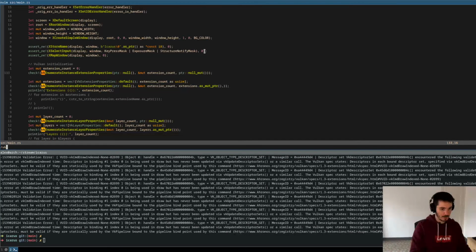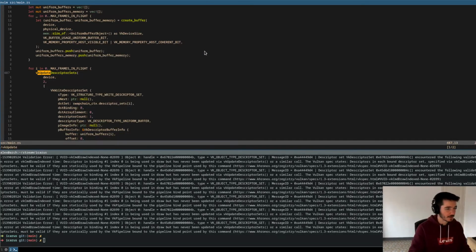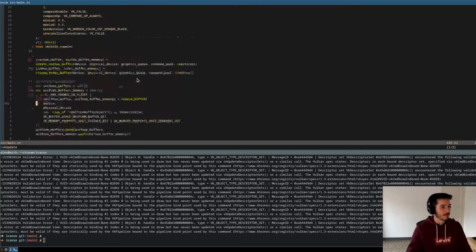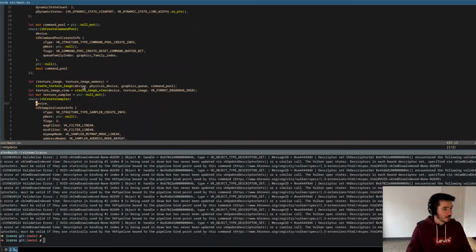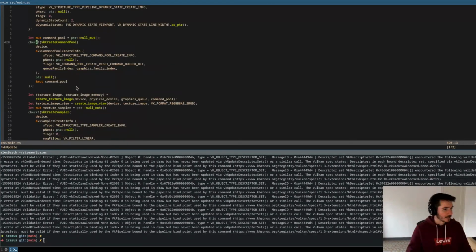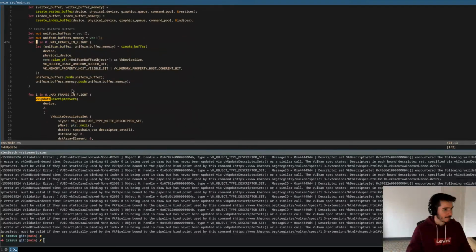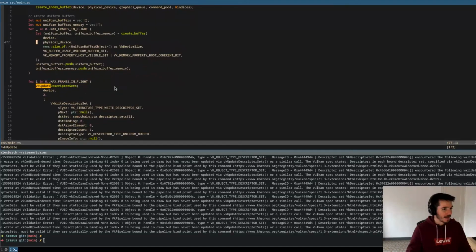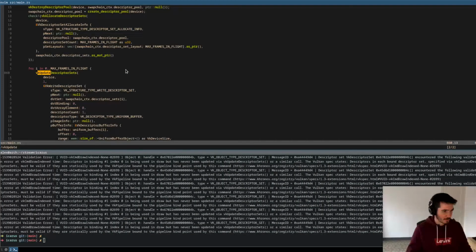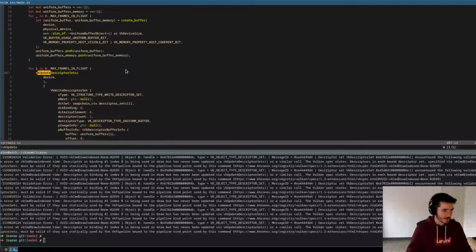Okay. Update descriptor sets. So we update the descriptor sets once. But the descriptor, or more than once. We actually update them twice.